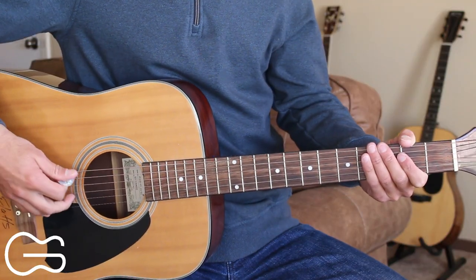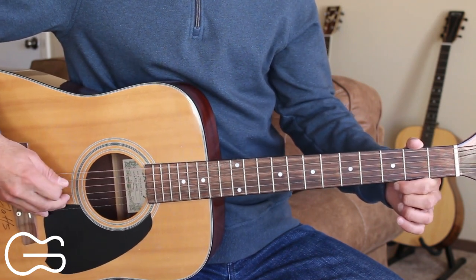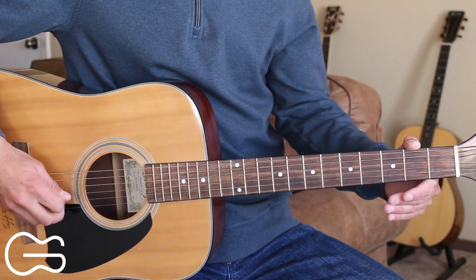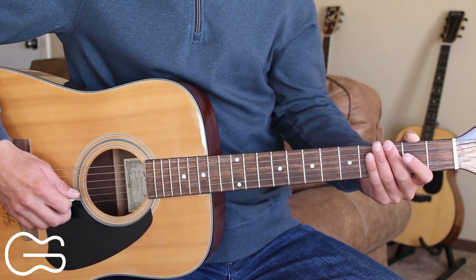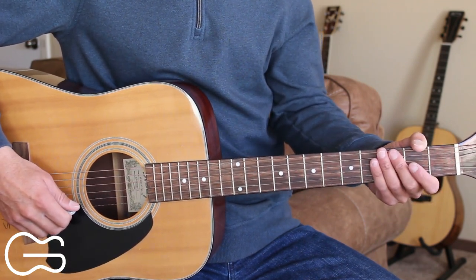To tune down one half step, we're going to tune our sixth string down to D sharp, fifth string to G sharp, fourth string to C sharp, third string to F sharp, second string to A sharp, and our first string is D sharp also.